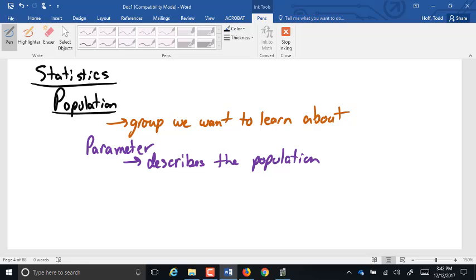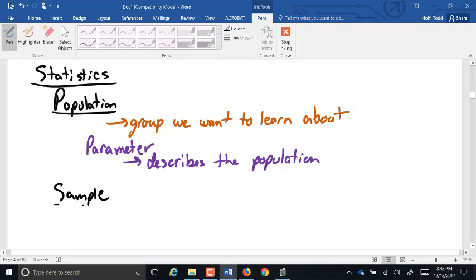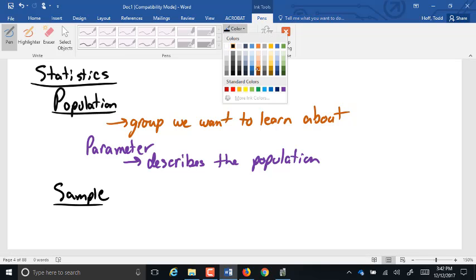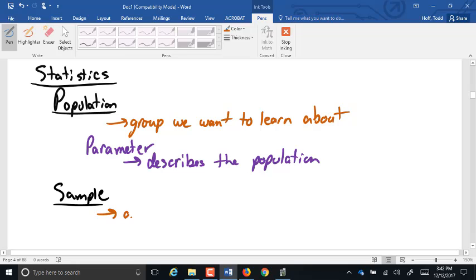Well, as you look at that example, that population is hard to define, because a week before the election, there might be people that don't know if they're going to vote yet. So they don't know if they're in the population or not. That's one of the reasons why we most often use a sample. A sample is a smaller group, or a subgroup, of the population.